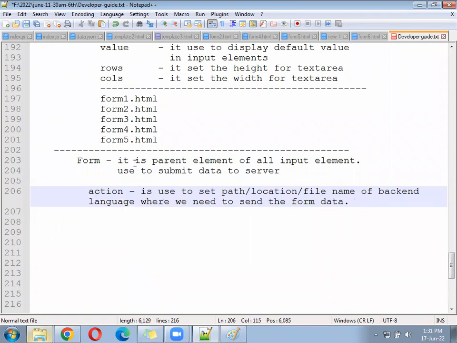Same thing we have discussed. Action, what does it do? It is used to set the path, location, and file name of the backend language where we need to send the form data. Okay, action.